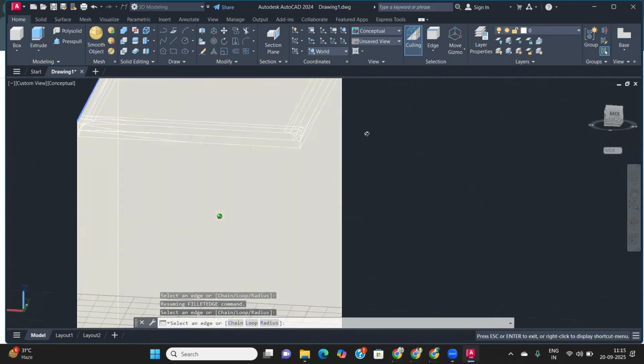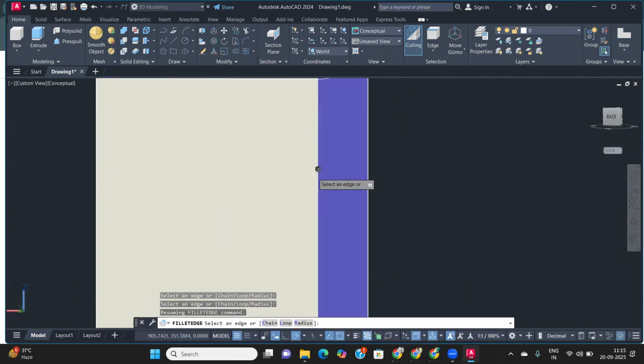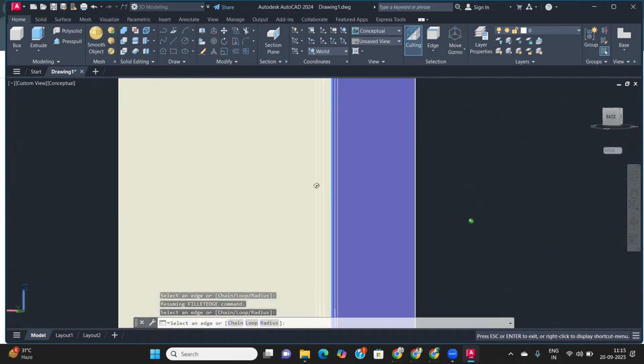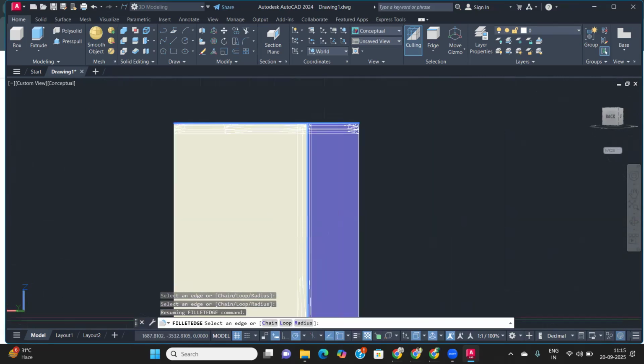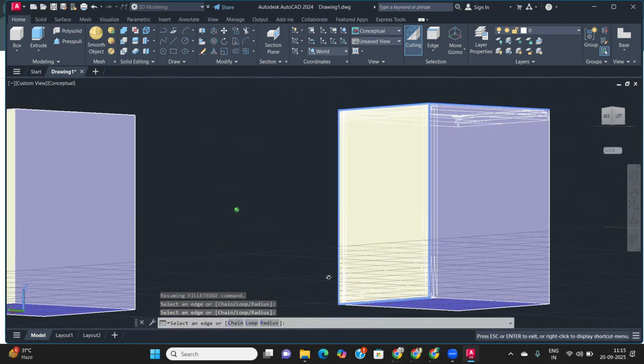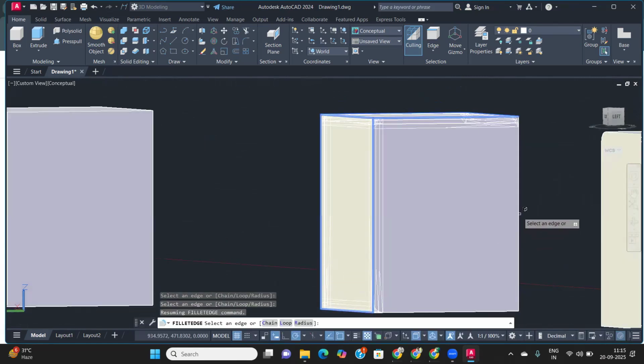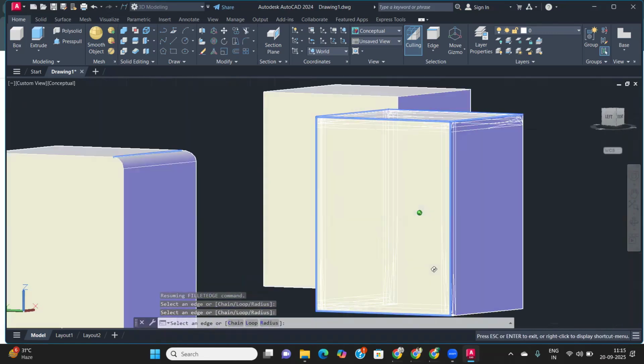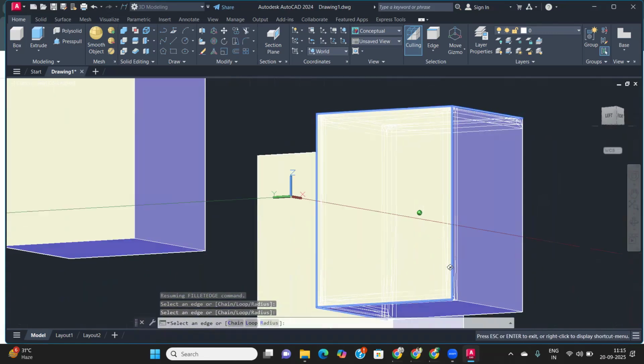I also want this portion filleted. Then I select all the edges, right? And select this edge and this edge also. I want to select each and every edge in this portion. Okay, and this also.